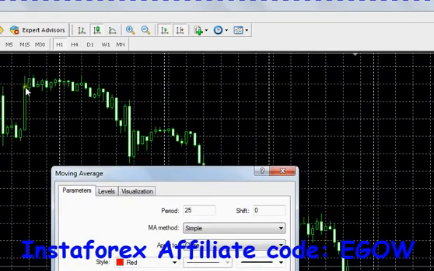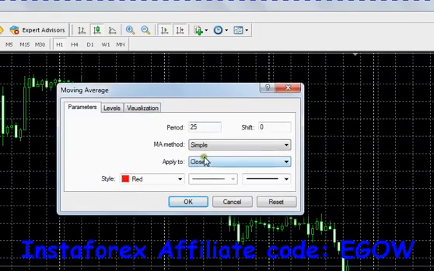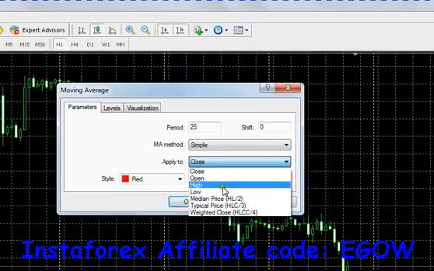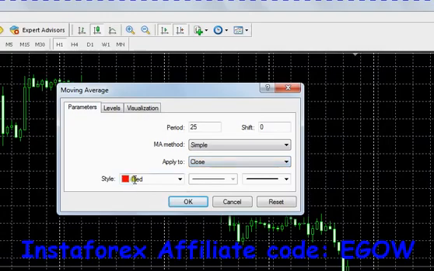There are four prices with a candle: one high, low, open and close price. So I'll apply it to the close price. You can also apply them to other prices as well, but I'll apply it to close. Red and thickness equals 2.